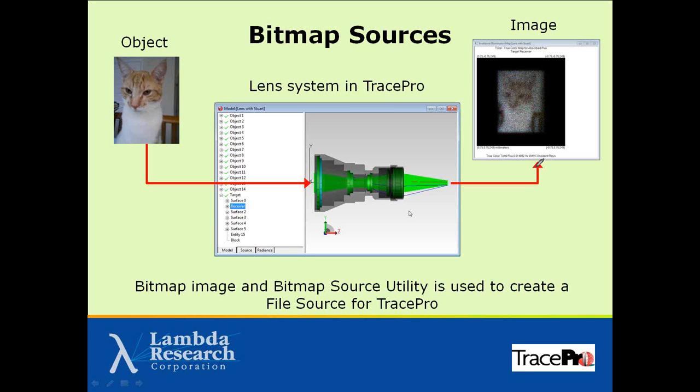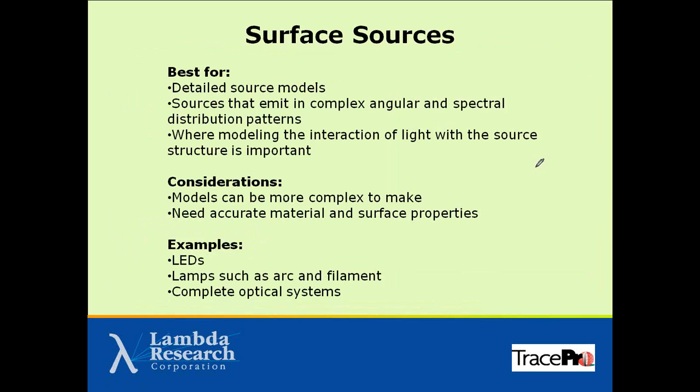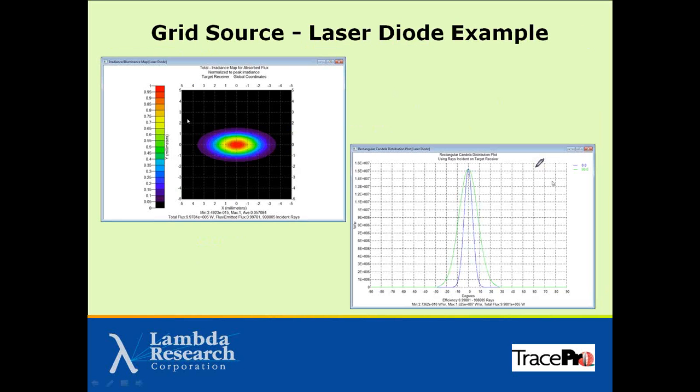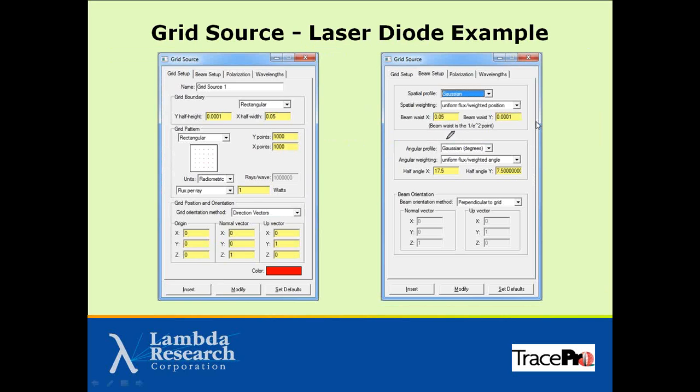Sure. What would you use for direct solar light, I assume, to model the sun? Right. Two options. One would be to use a grid source. That's actually a good application for a grid source. TracePro has a built-in solar angular distribution. If I go back here to my grid source, if we look under angular profiles, you'd have the option of choosing solar there. So if you modeled a grid that overfilled your aperture and you set the angular profile to be solar, you could do it that way.